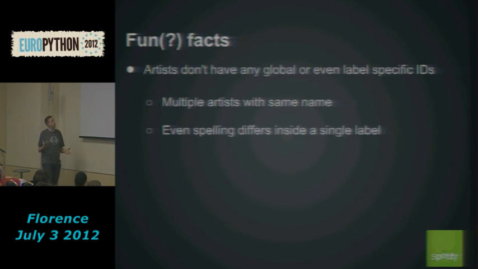So yeah, the name is the only identifier we actually have for the artist. And in addition to that, spelling differs. Like REM, will you write it with REM without dots, D.R.E.M., REM with dots, or without the D, or D, comma REM, REM, comma D, you know, and you get all this. It's like inside from one label that you get this data, which probably for historical reasons is not correct, because it's been manually entered, and whoever has thought how you write the artist name, it kind of differs. So this causes us a little problems.